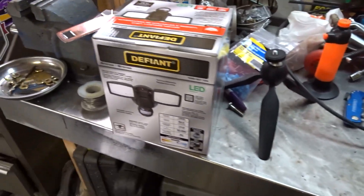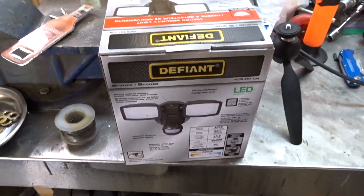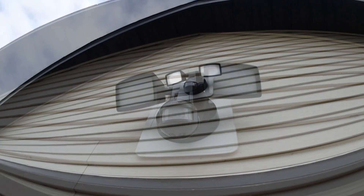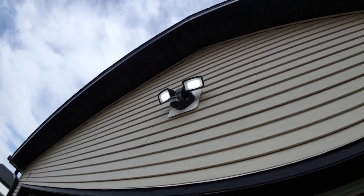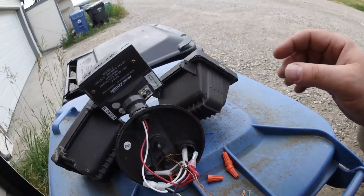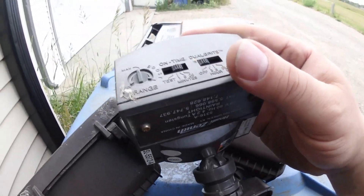I think I should be alright with that 105 amp-hour battery. Going to clean up the bench a little bit and then have a look at this LED light I picked up. I can see the solar panel on my truck — I just got that hooked up. LED lighting should be a lot cheaper than the halogen. I'm pretty sure these are 100 watt.